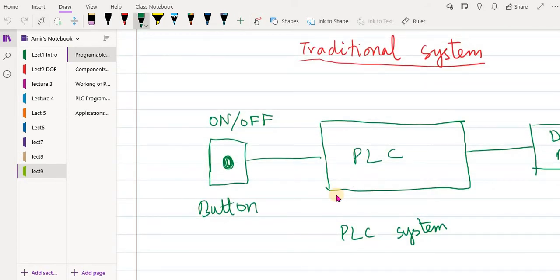A PLC system can be quite flexible, because in a PLC system you can use components in different configurations. You can use this same button with motor 1 or even motor 2, or for an alarm. So you can switch component configurations. Okay, so that's why it's flexible.